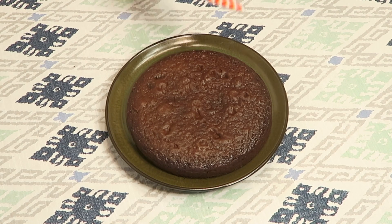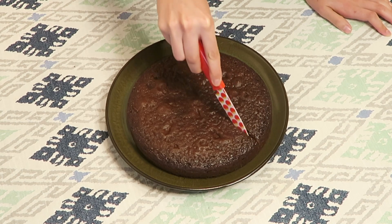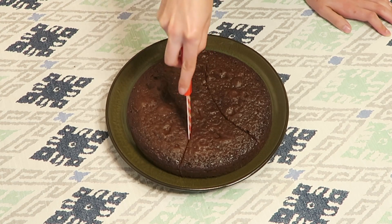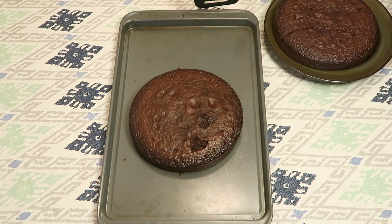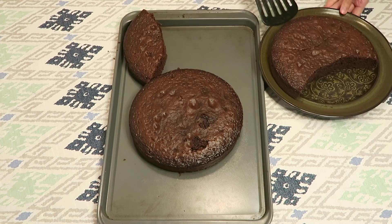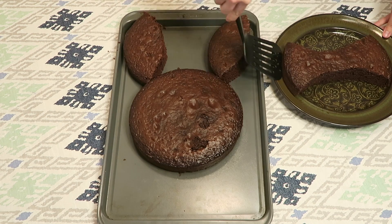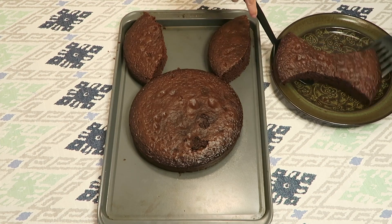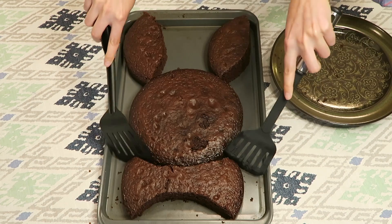Okay, so these are going to be the ears. Get a knife and cut little football shapes on the sides, but leave space in the middle because that's going to be the bow tie — that's about 2 inches. Now you're going to take your little footballs and put them at the top of the head — that's the ears. And then that's the bow tie, see? Carefully scoop it because it might break in half, but if it does, it's okay — you just squish it back together.